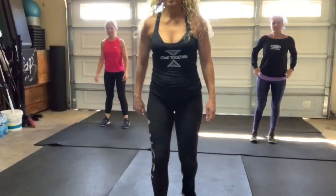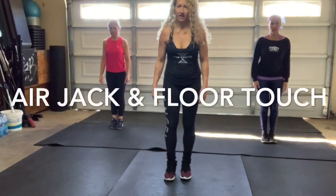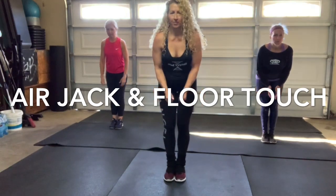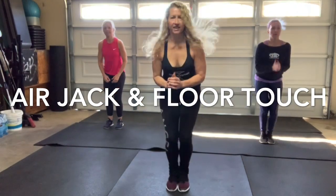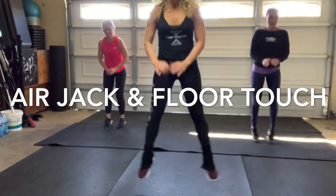Exercise number seven is an air jack and a floor touch. So starting with your feet together, you're gonna jump up into an air jack, feet together, jump down, touch the floor, bring your feet together. Up and down.